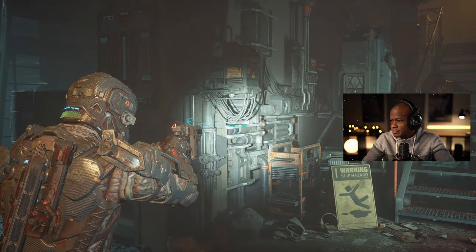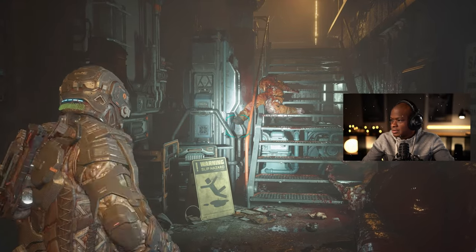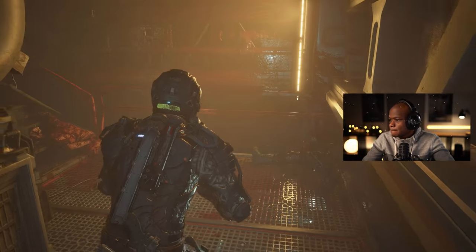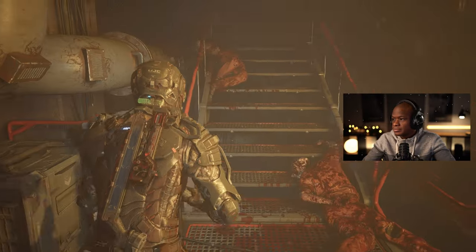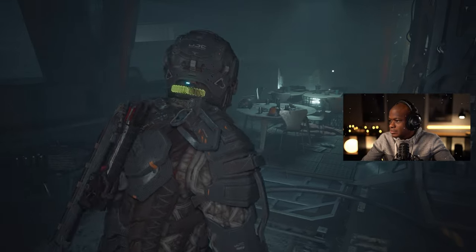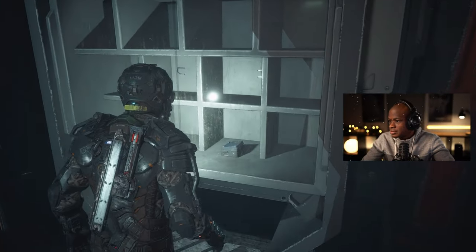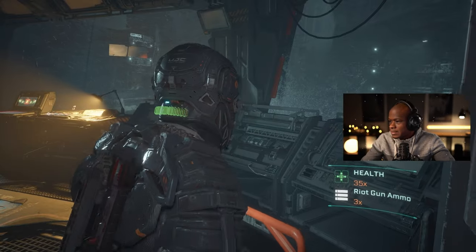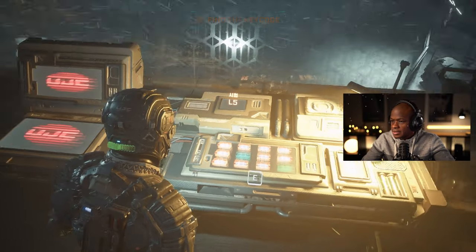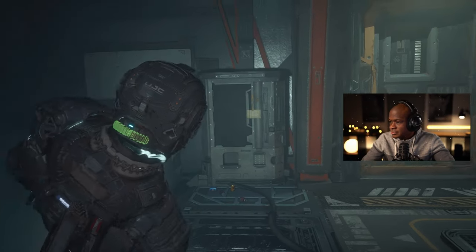That's gonna be interesting. Is it just one? Okay. Oh, that's not a good weapon swapping situation. Riot gun ammo, nice. Oh, what's this? What? It's a code. Find the key code. Okay, okay. Now, would... Oh. Is it right here?